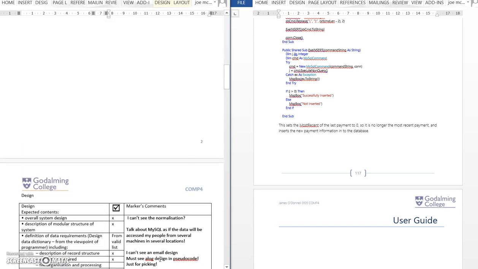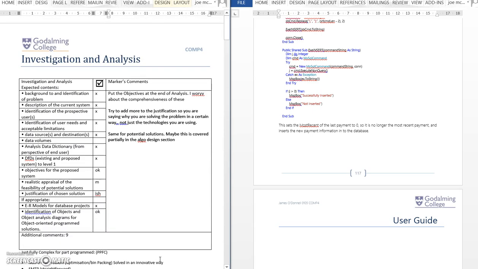You've done absolutely amazingly. I'm really impressed. This is one of the best we've got so far this year, and I've got no doubt that you'll be able to up this to an A grade project. Really well done, James, and I look forward to having the amended version next week.